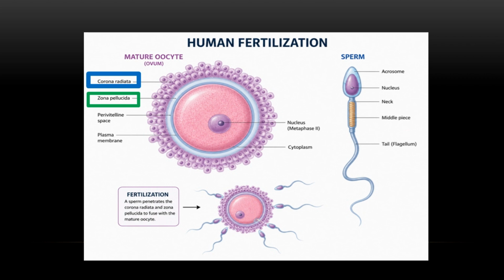Now the spermatocyte can enter the oocyte. Also, the zona reaction occurs with the entry of the first sperm, that is, changes in the zona pellucida which make it impermeable to other spermatocytes. The fusion of the plasma membrane of the spermatocyte and oocyte results in degradation at that point. This means the plasma membrane of the spermatocyte and oocyte is degraded at the site of fusion where they join.